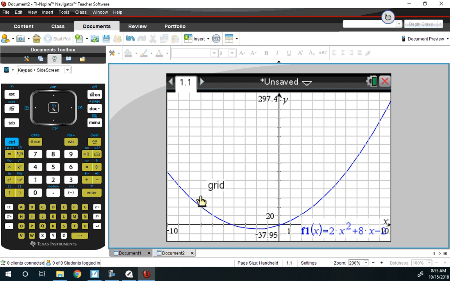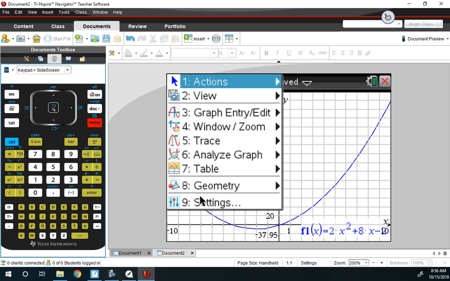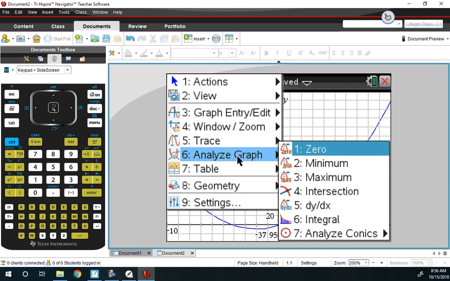Maybe this TI Nspire isn't the best calculator to do this with. Maybe there's a better one, a beautiful one, a free one that's online. Desmos? But while I've got this calculator, I might as well go ahead and see what I can do. I'm going to press menu, I'm going to press analyze, and, you know what? I'm not going to press analyze. I take that back.